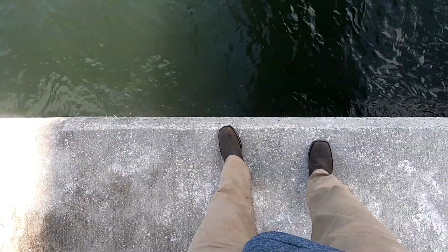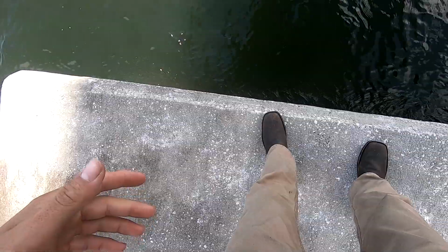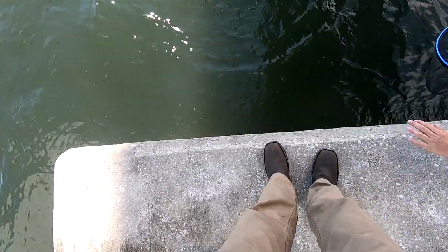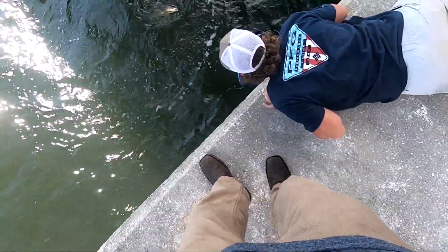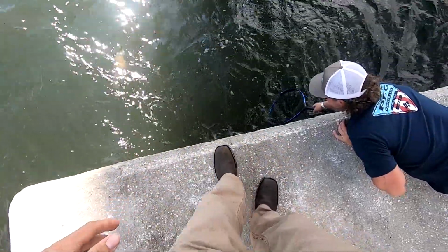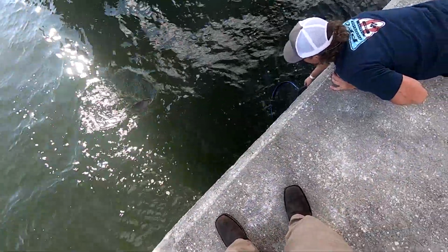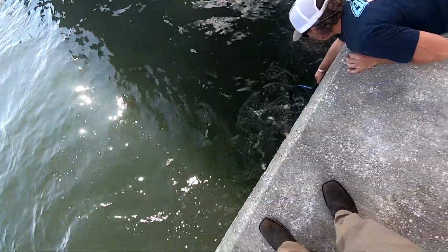I see him. Oh yeah, it's a redfish. Nice redfish. There we go. Shoot, that's a big old slot too. Come on, baby. Come on up here. Hold on. Yeah, he's a feisty little guy. Oh, come on. Get him.